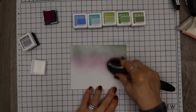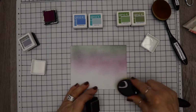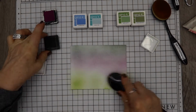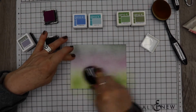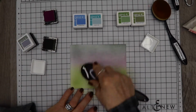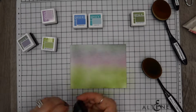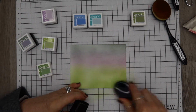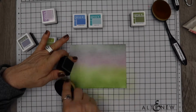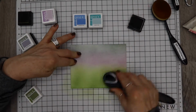So I'm just trying to come up with maybe an evening type of twilight sky. So I have layered quite a few greens, but I think you need some of those greens to make it work. As I was adding the jelly bean and the grass green, I realized I really was going to need the fresh asparagus just to ground everything a little bit more. And again, these colors are going to, what I call, melt into the papers, and they're all going to come out a little softer at the end.